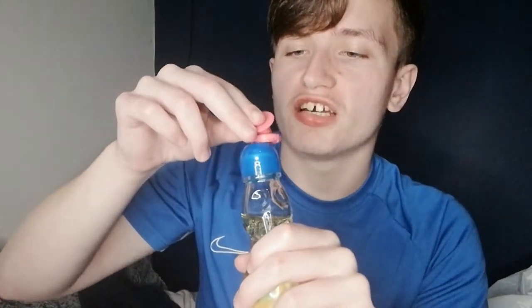This tastes good. Okay, so I'm not really sure what flavour this is or what this drink even is, but it's fizzy, so I presume it's a fizzy kind of drink. I don't know, but that is all my fizzy drinks. So that's all the fizzy drinks that I'll be trying today. But this one was by far the most impressive. I still can't get over how it opens. So that's my drinking haul, y'all.